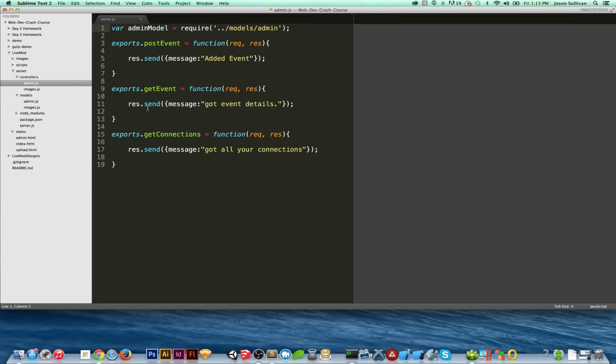Yep, looks like we got the base level set up, everything. So let's go ahead and dive in and let's start processing some stuff.